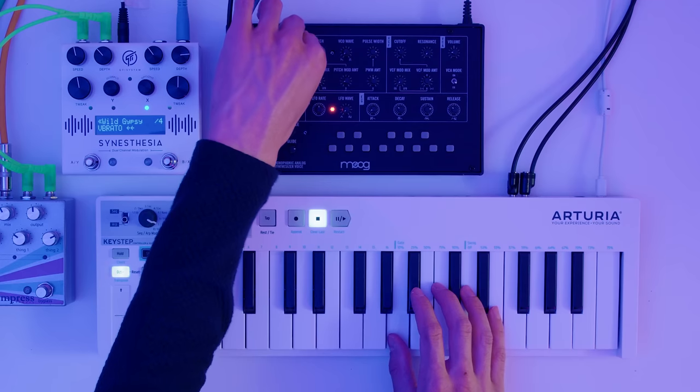All right, I got another track here that needs a bass line, and as we all know, Moogs are great on bass. Let's dial in a sound.